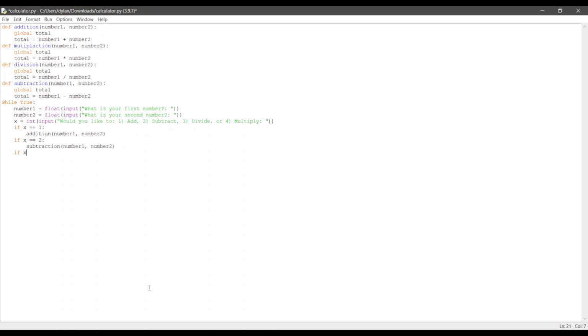And then if x equals 3, then we want to do division, and then number 1 comma number 2, and then finally if x equals 4, then we want to do multiplication, and then number 1 comma number 2.